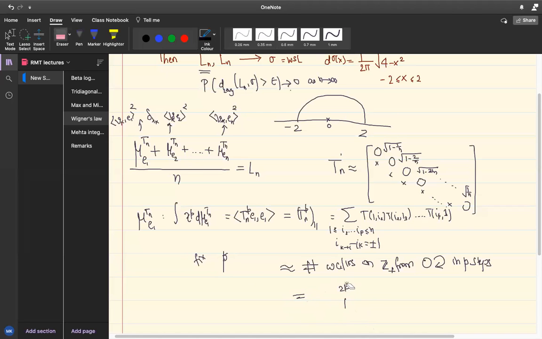Okay. So this number will be 2Q choose Q. So if I put no restriction, how many walks are there from 0 to 0 in 2Q steps, then I get this. But if I have the condition that it has to stay on the positive side and you start at the origin, then this number is 1 over Q plus 1 times this, if P equals 2Q. And it is 0 if P is odd. Okay, these are the Catalan numbers.